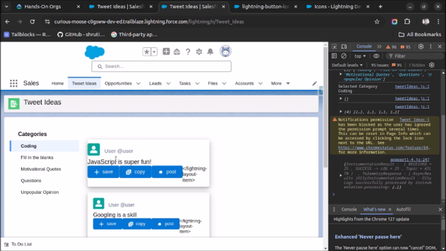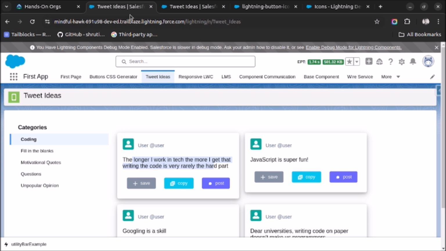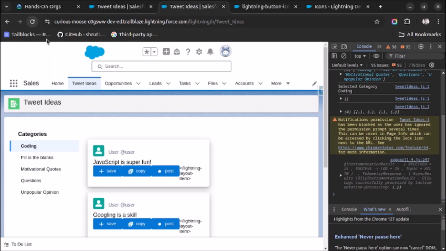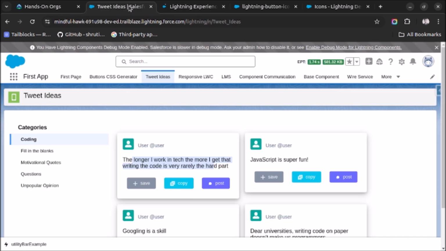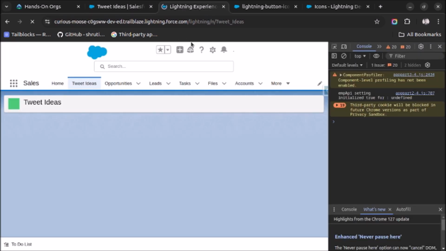There is some space between this tweet text and this button, so we need to give some padding from the top as well. Let's see if the spacing changes are reflected, then we will give the space from the top.